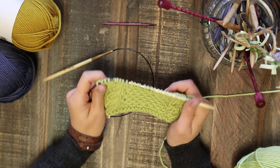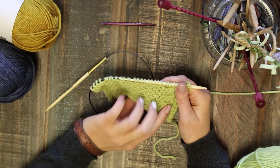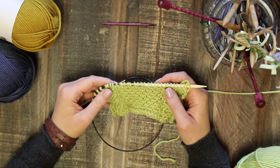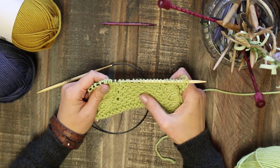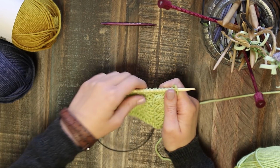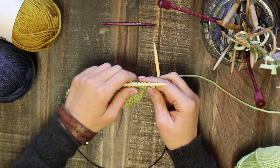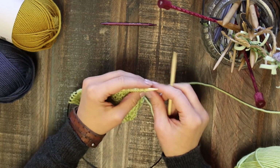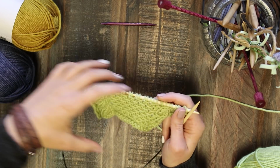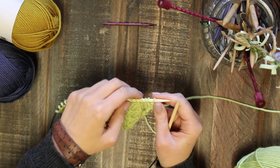I did cut down this project just so you can see the swatch a little bit more, so you can see our right slanting cables on each side, and you also see the slip stitches. And those are the little lines across each part. Okay. And we'll start with row 1. Because it's cut down, we're going to be taking out the repeats, which would make it longer.